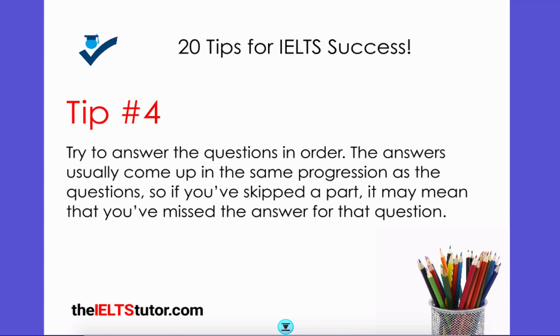So, it's always worth paying careful attention to the recording and try not to lose hope, okay? Even if you feel that you've lost marks for missing crucial information. The reason why I say this is because I sometimes notice that when candidates do their practice tests and happen to miss one or two answers, they show that they've given up on the test, okay? So how you treat the test is entirely up to you.